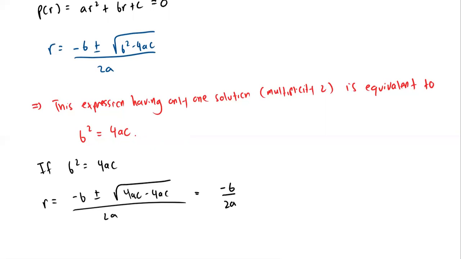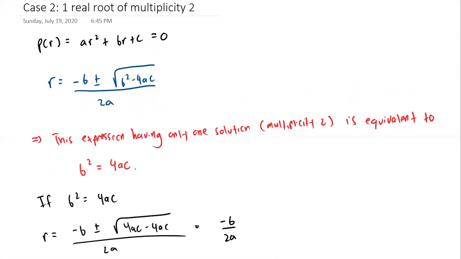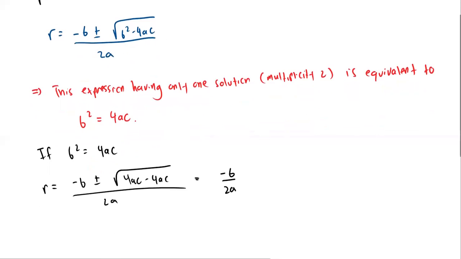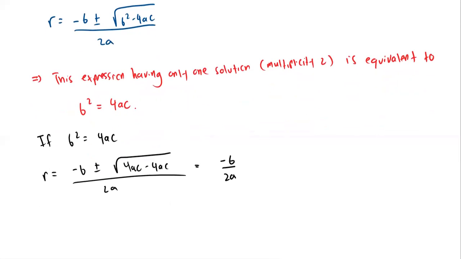So again, for this characteristic polynomial, or in general any quadratic polynomial, to have only one distinct real root with multiplicity 2 is equivalent to the term inside the square root, which in our case is b squared minus 4ac, being 0, that is, to satisfy that b squared equals 4ac. Why? Because that makes whatever is inside the square root equal to 0, and we get our only root, with multiplicity 2, to be negative b over 2a.